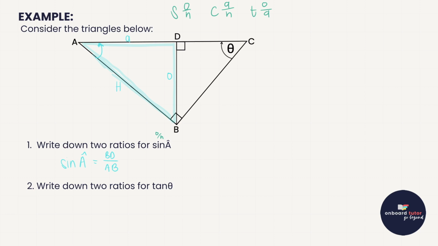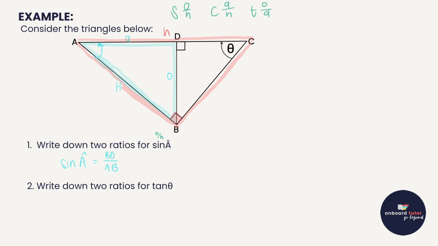Now I need to take a deeper look because I need to find another ratio. If we extend our search now to this slightly bigger reddish triangle, let's highlight that all the way. We've got a 90 degree over here. So let's, in red now, identify the hypotenuse, the adjacent, and opposite. The hypotenuse is always the easiest to spot. Across from the 90 degrees, that's the hypotenuse. And so the hypotenuse here is going to be AC.